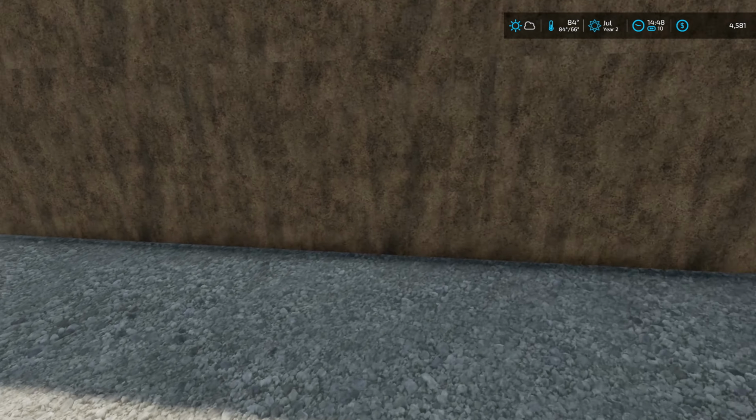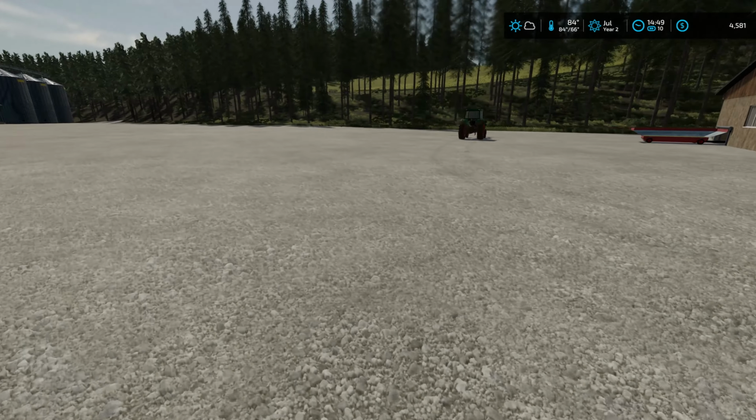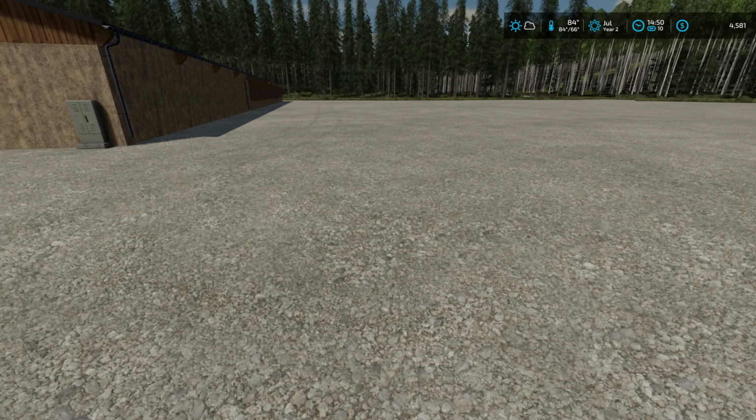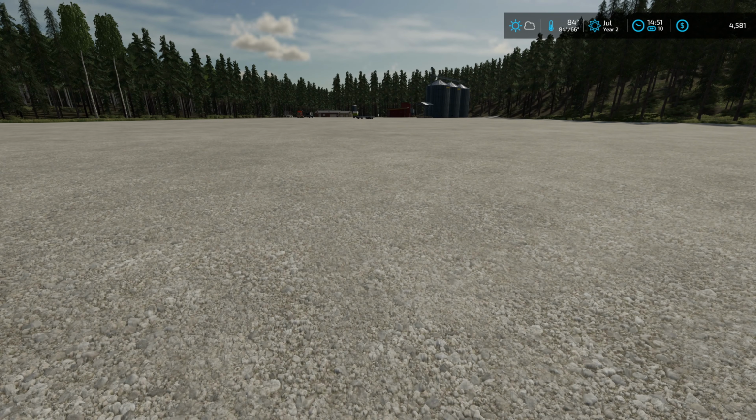But yeah, we'll be auto loading them through this wall, the magic wall, and we'll be doing that quite often. Let's see, 1, 2, 3, 4. I think the manure hut would have to go somewhere right about here. And I can pick up 4 husbandries at a time, I think. That's my plan.